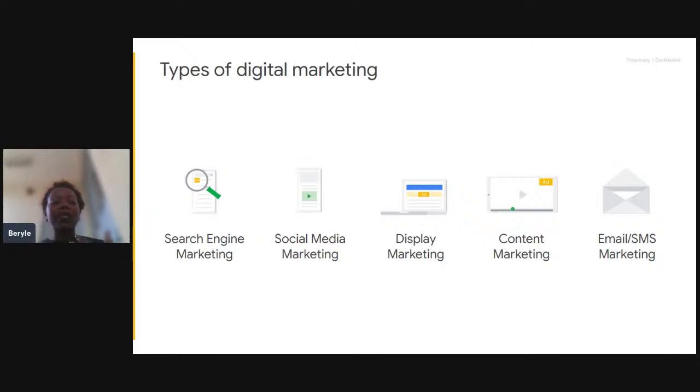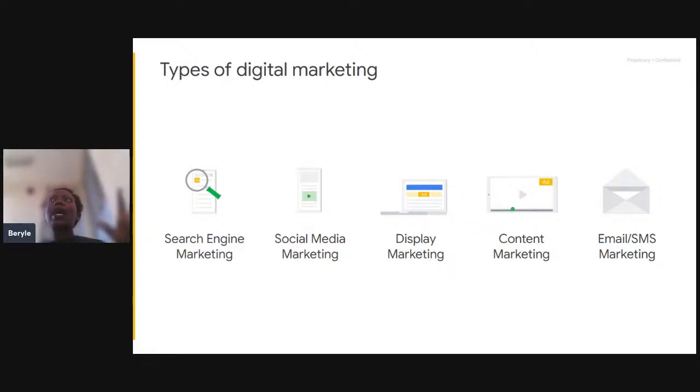So the different types of digital marketing, I've just mentioned this. The search engine marketing, which is when you decide to do paid ads on your website. Social media marketing, so it's normally social selling, or you decide to do social advertising. Then there's display marketing, so running your ads on different websites across the internet, not necessarily your own. It's like when you go to the betting sites, you can see different ads for different businesses.